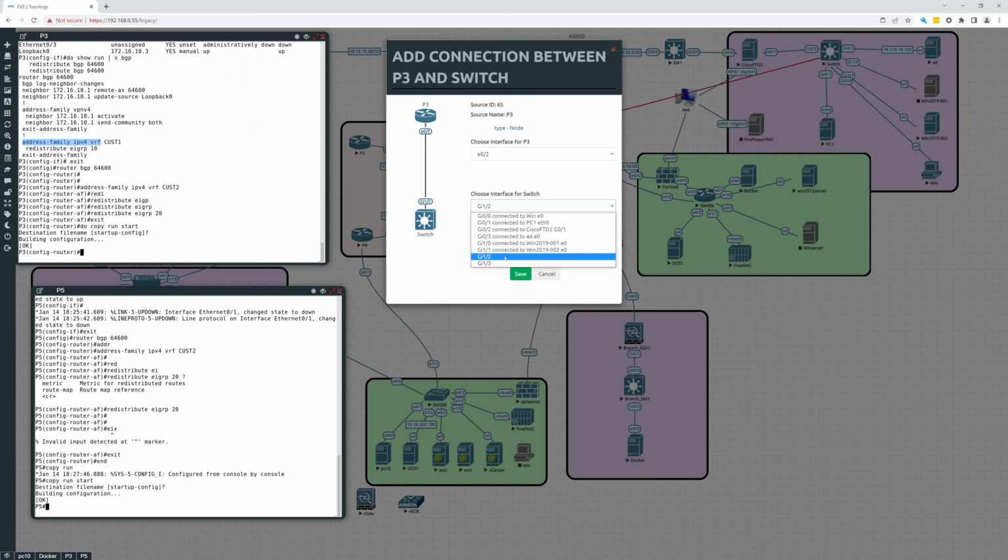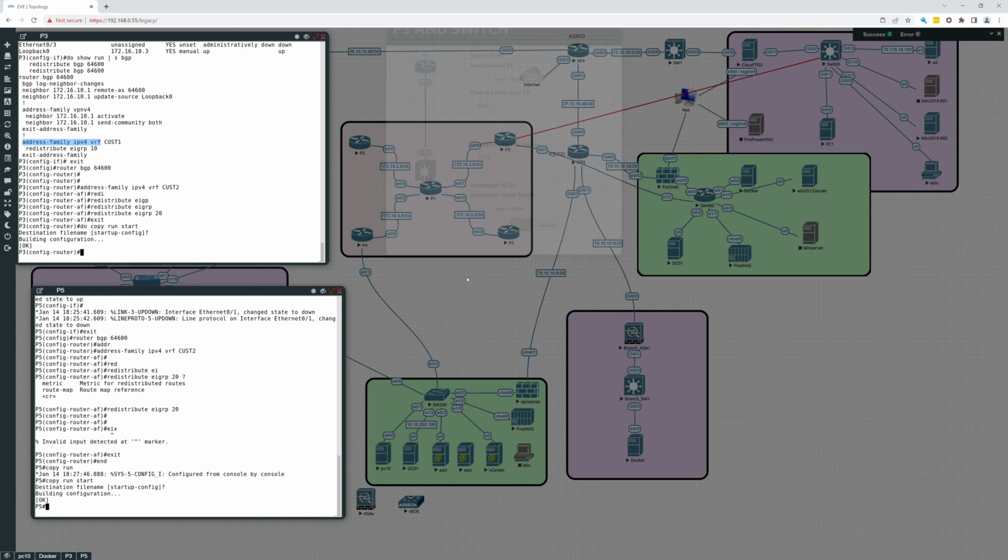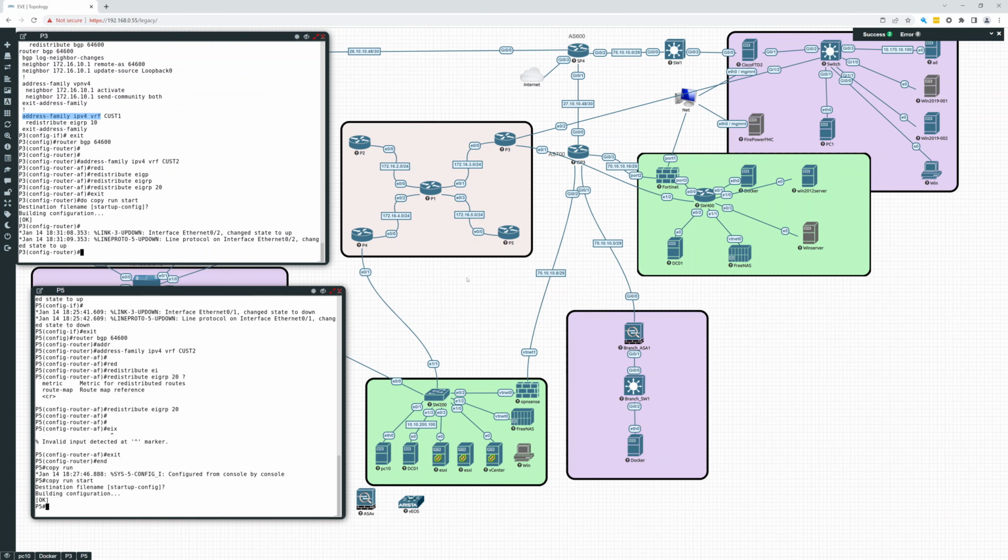So gig 1.2, it looks like. Okay, so that's fine. So E02, I'm going to use gig 1.2. So we'll save that and let that reload. So now we have 02 and gig 1.2. Now that's connected and it's going to change state to up.